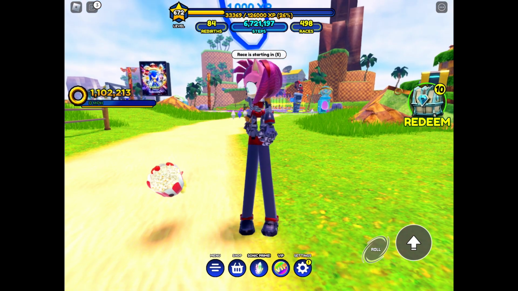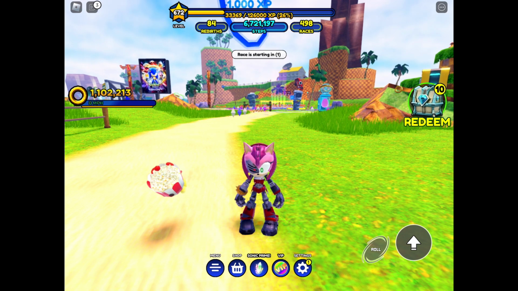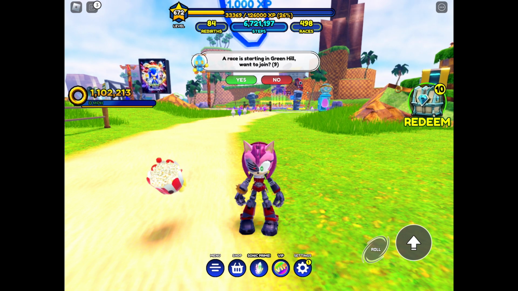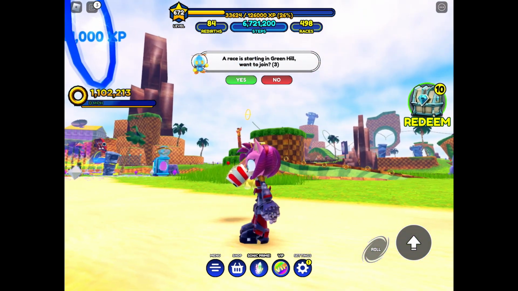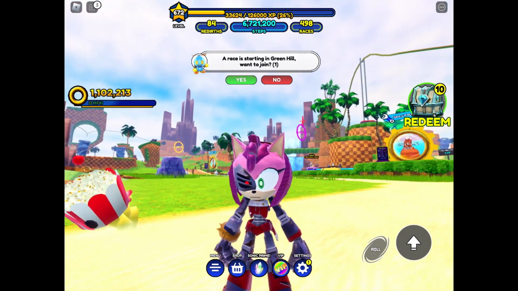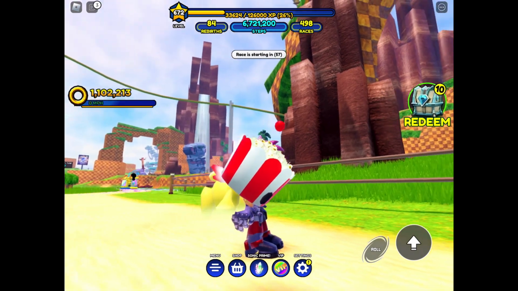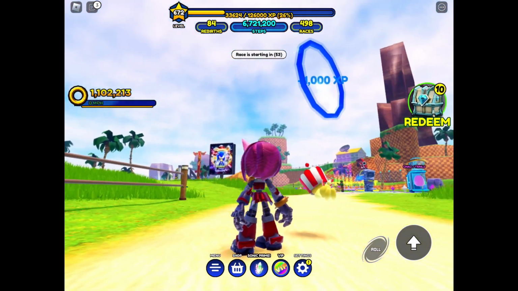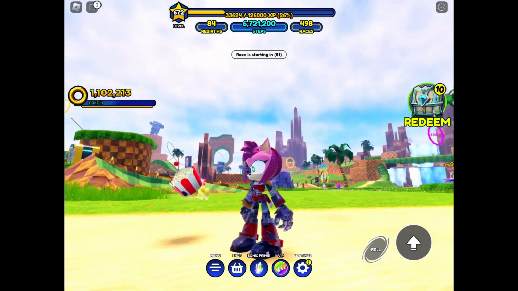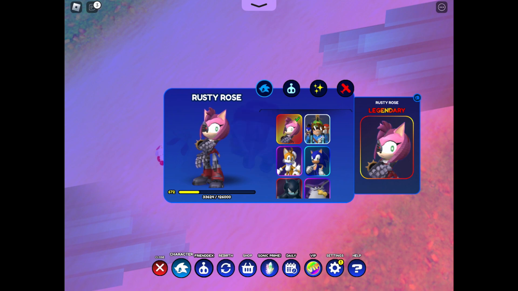Wait, what? Oh my god! She does have one. And she extends her legs. No comment. That was really weird. Rusty Rose. That's the skin. Also, I just realized the Popcorn Chow has the Netflix logo on the bucket, which is kind of funny.